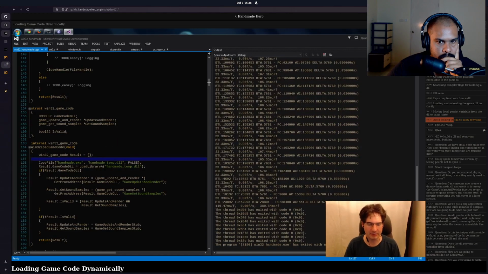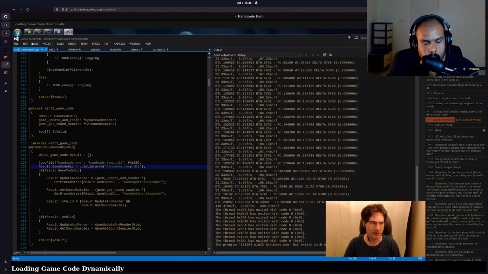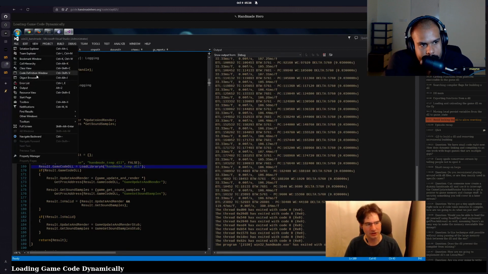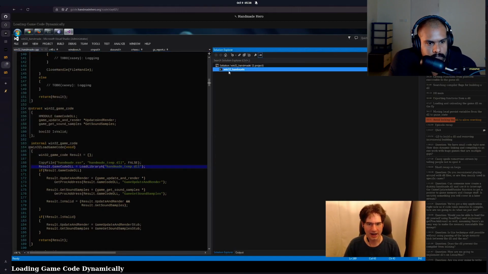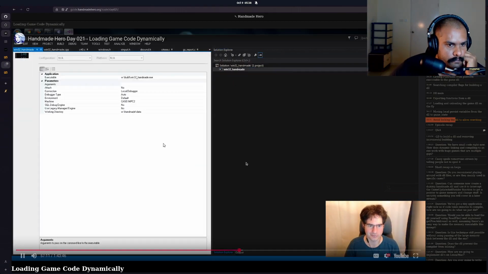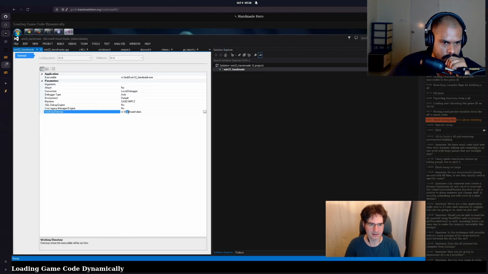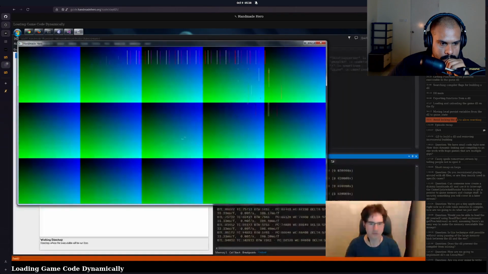So basically the problem here is this is only without a path. This is only going to work if this stuff is in the current directory. So what I need to do temporarily is set the current directory to that, because until we do the full thing, which I guess we'll have to wait till tomorrow to do, we don't know where we're looking for stuff. We don't know where those DLLs are going to be. So we don't really want to hard code this path in there. So what I'm going to do is just run it in the build directory where everything is, and that should actually work.